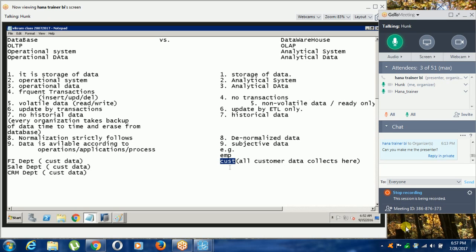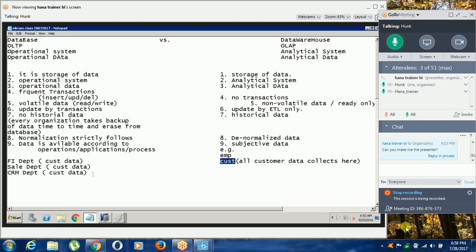But in operational systems, a customer report will be incomplete. We can't create a full customer report. Here we can create reports by finance, CRM, by operations, not for the entire data. There, we can create a report from the full data.